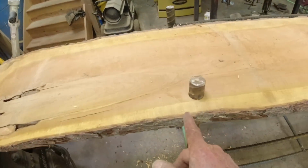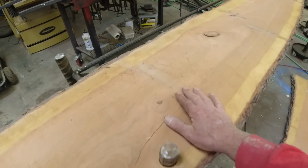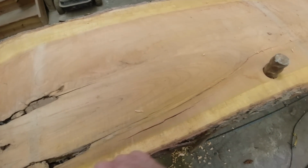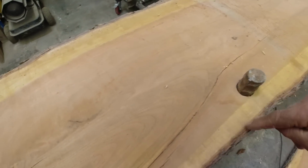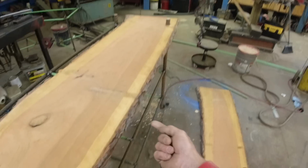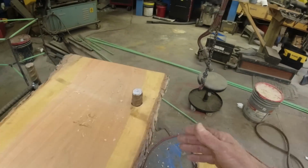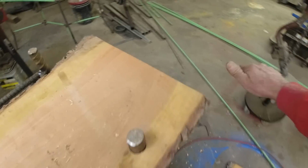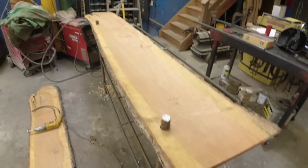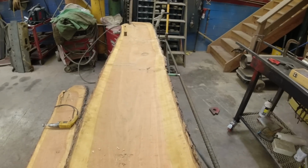Now, how do I finish this? I was thinking about this. Okay, I got to rip this in half, biscuit it together. Do I peel this bark off and see if I can bend that bark around and show live edge all the way back? I could add some over there. Wonder if I could staple it on. Or do you just forget about it and keep it for the front? I don't know. All right, I'll get this ripped. We'll decide that in a little bit.